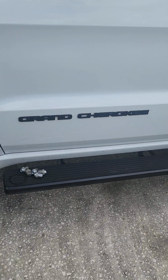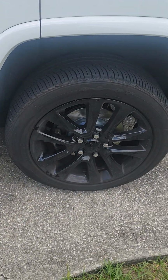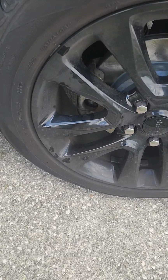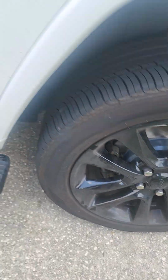We are still working on the 2018 Grand Cherokee. I brought you a video on the tooling needed to remove the caliper bolts right there, which was a T45. You have to disassemble that socket.